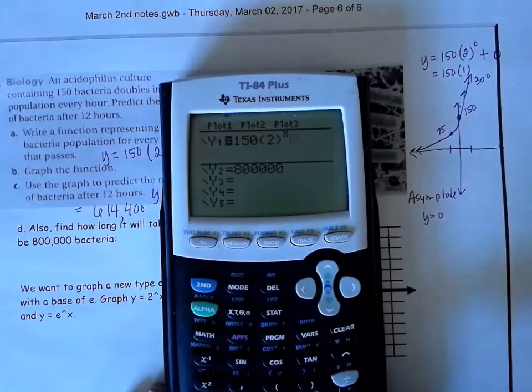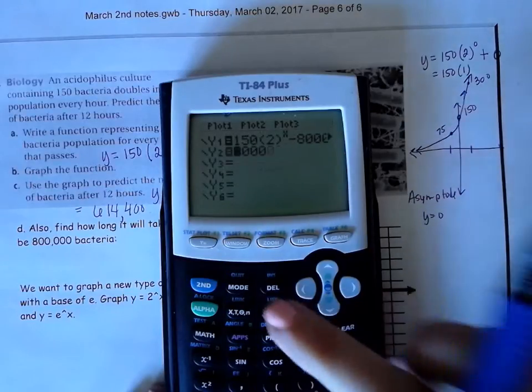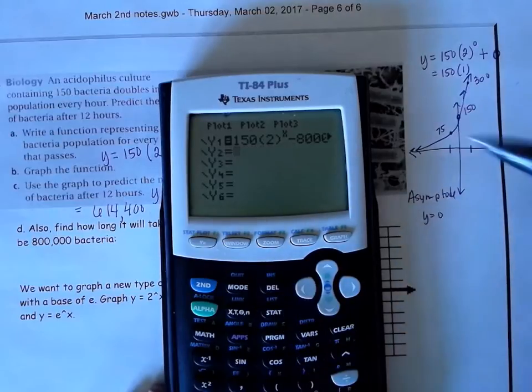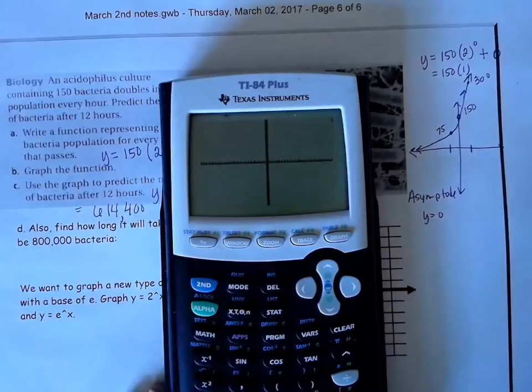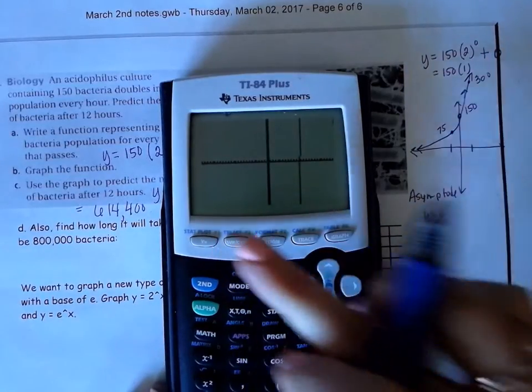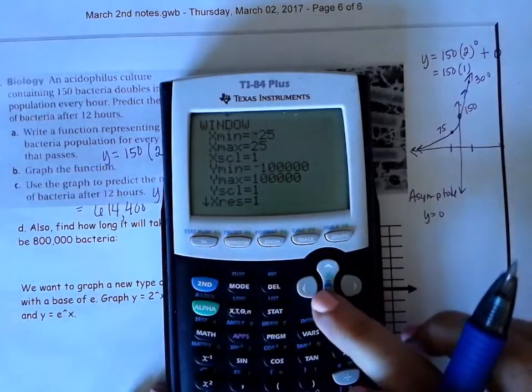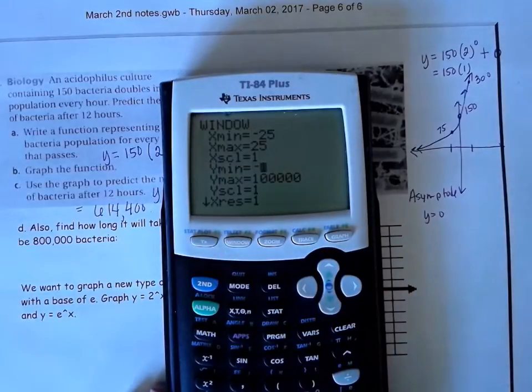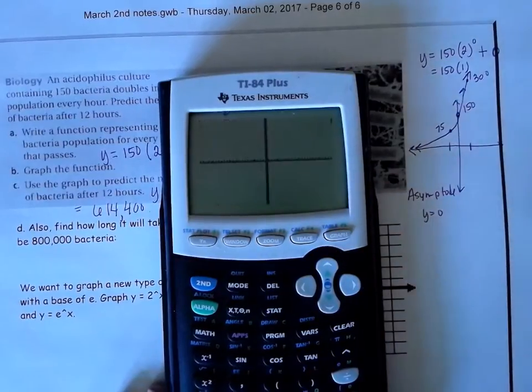So I'm going to go ahead and set it equal to 800,000 and subtract it over just like we've done several other times. It's the other way to solve, basically, when you have some sort of function and you're trying to find when it equals a certain value. So now I can go back to the original window and just do -300 to +300. That should be good enough.